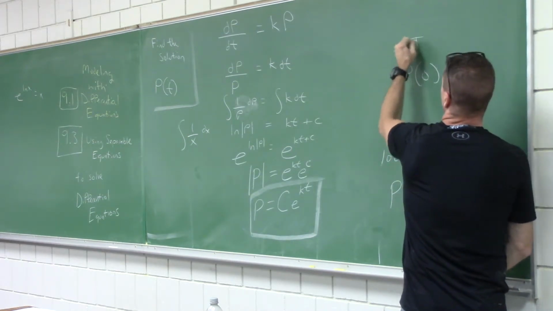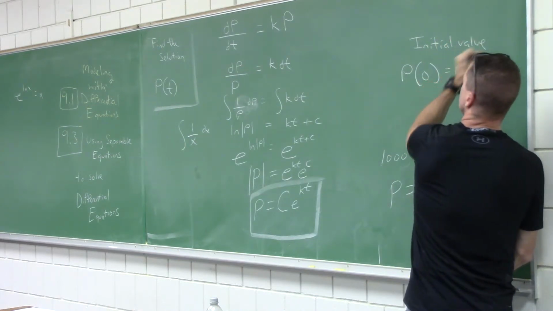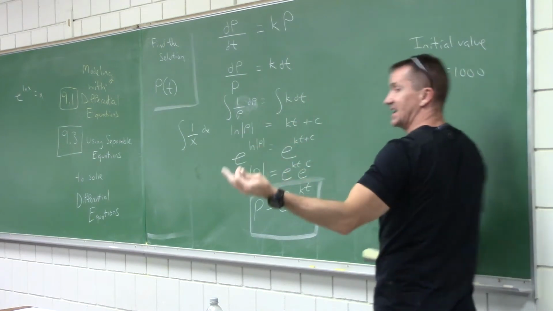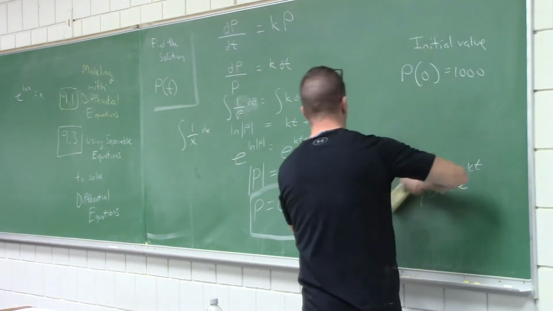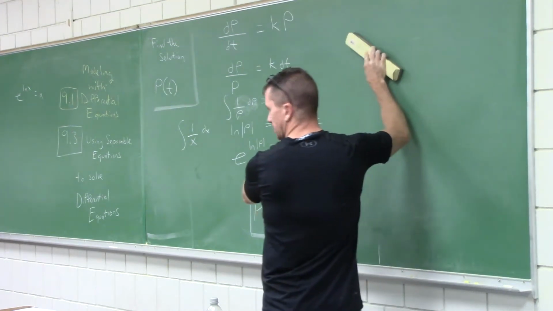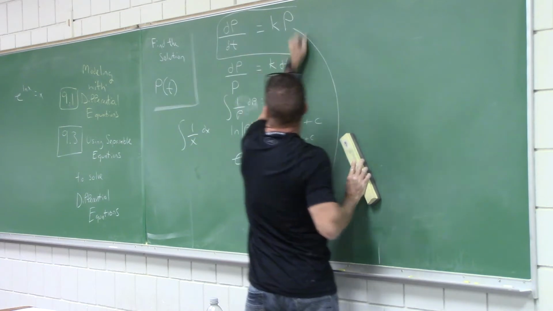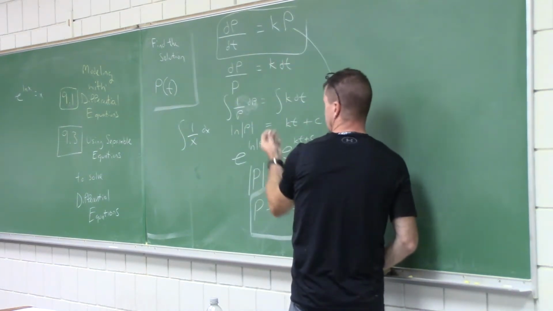They'll say something like this: hey, here's your initial value. And they want you in the end, you gotta wait till the end to substitute though, true? Yeah. Cool. And I'm going to give you one of those. Let me erase all this. Great job with that. So if you ever see this written, know that this just turns into that nice little C times e to the kt formula.